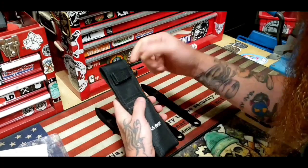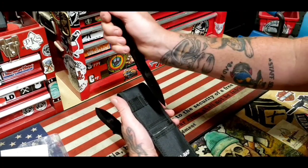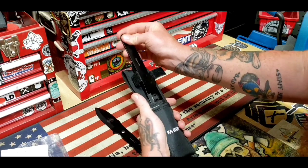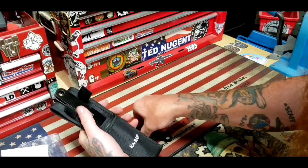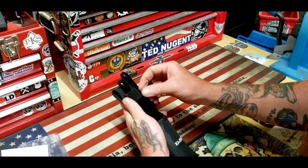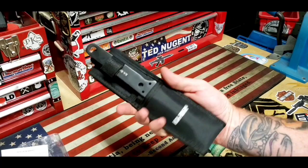Nice little sheath. Pretty thick sheath. It's not like those other ones you get where they're mostly made out of some sort of cheap nylon material. These have got the slits in them. Let's see how they'll line up. There we go. That's cool. And they all line up fairly well. There's no edges to these, so you don't have to worry about cutting yourself getting these in here. And voila, that would be your case. All right, let's go throw them at things.